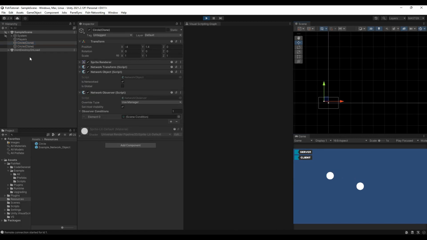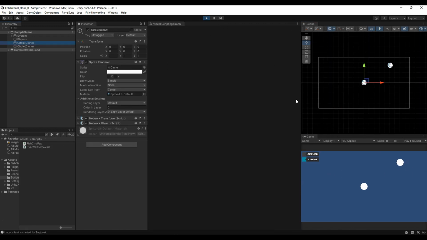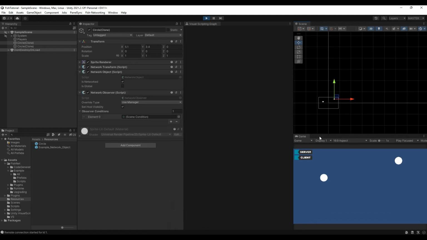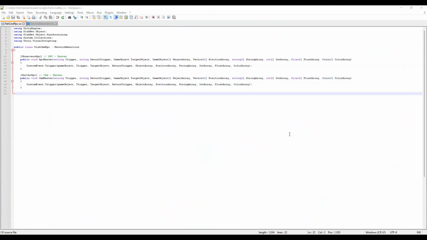Let's take a look. So if I take this guy and I move him over here, yep. So here's this guy, and if I take this guy here and I move him over here, now we're synced between the two projects. So everything's identical between those two projects, and now we know the networking is working, the transforms are working, so Fishnet is working as expected. We're not having any trouble with it. There's no errors, no warnings, nothing like that. Now that we have the transform working, and that's very, very simple, very straightforward. That's just the position on how to move things around between the client and the server.